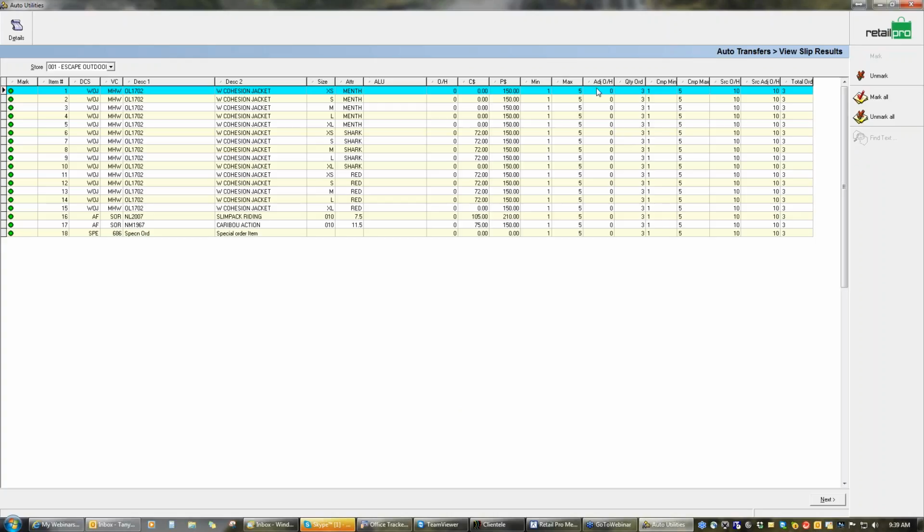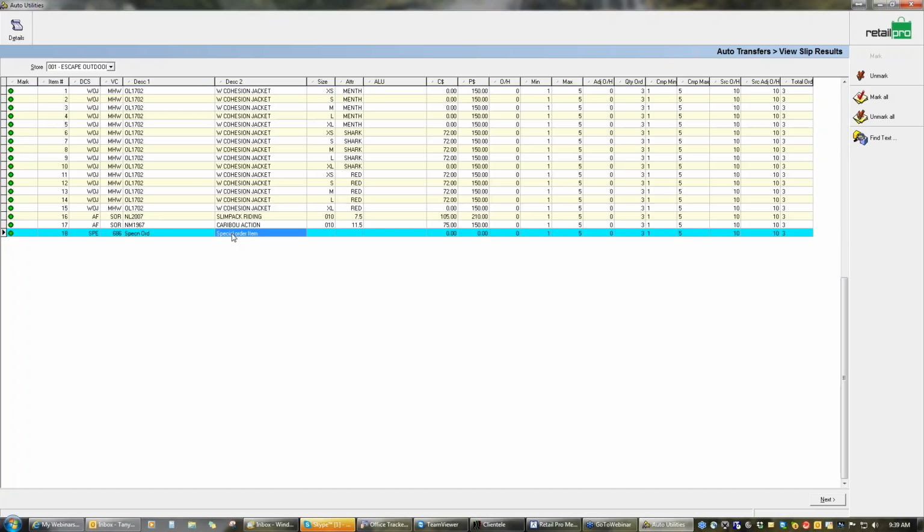What we're going to do, you'll notice, so we did our auto PO. Here is our on-hand. Our min is 1. Our max is 5. Our adjusted on-hand is the same as our on-hand. So this is the quantity that it shows that we were going to order. But our source store has 10 of those on hand. So instead of ordering them from the vendor, we're going to get them from the other store and not have to spend more money. So obviously, you would want to run your auto transfer tool before you run your auto PO tool, because no sense creating purchase orders if you can transfer it from another store.